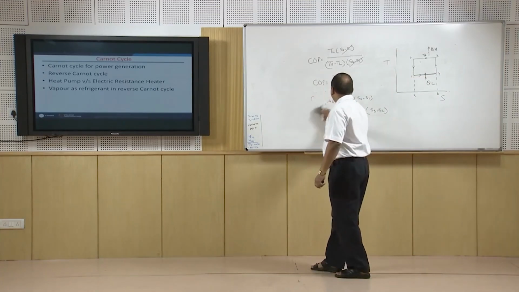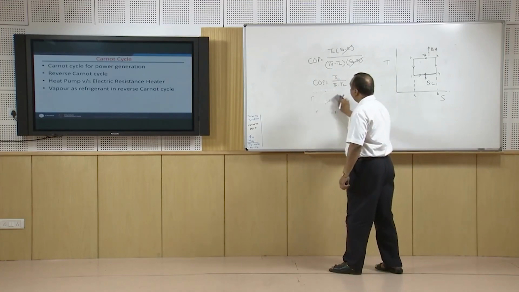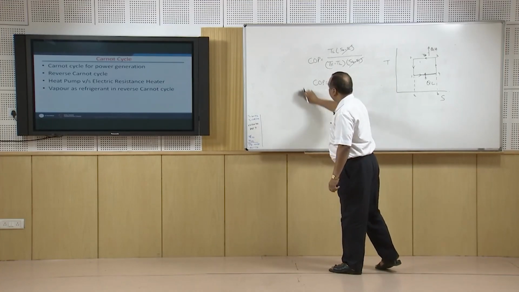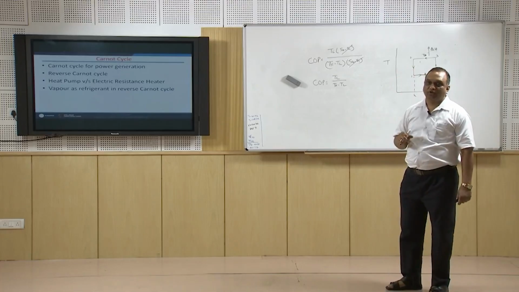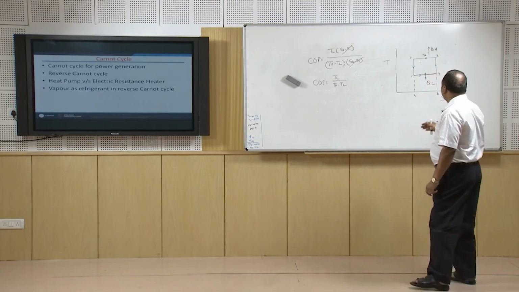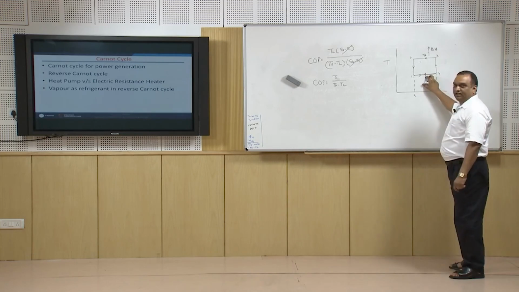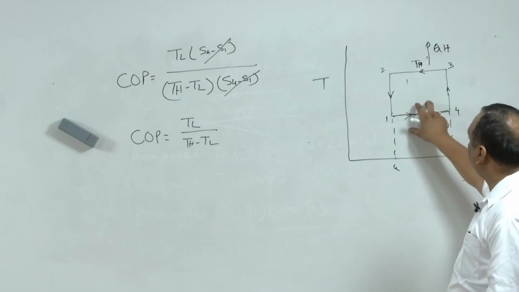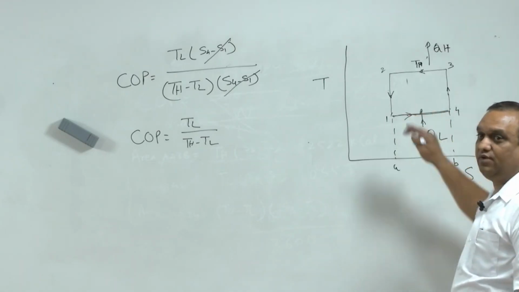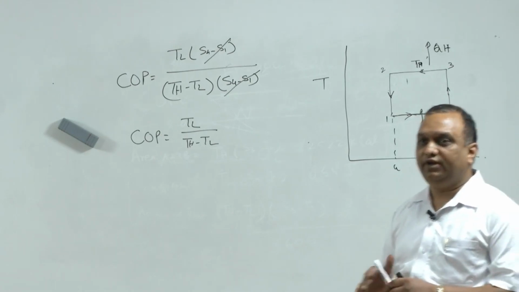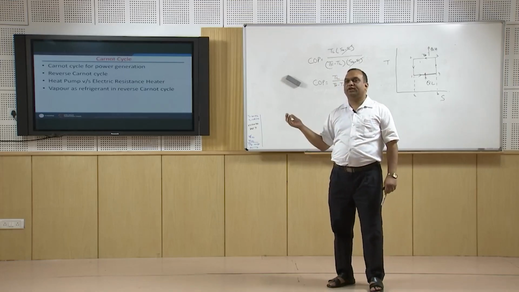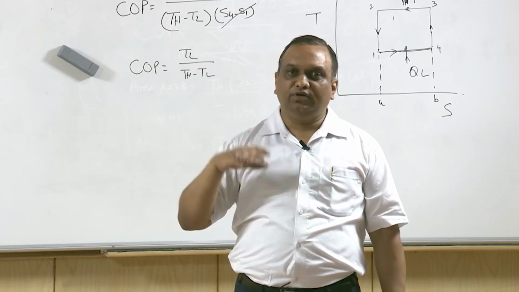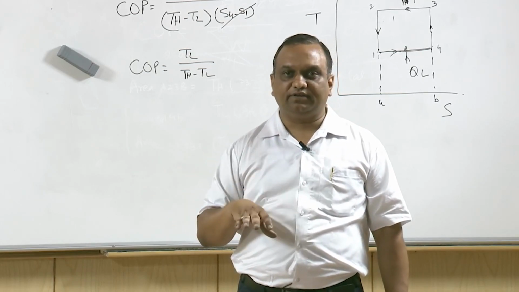Now, there is another device which is known as a heat pump. A water pump is used for pumping water; a heat pump is used for pumping heat. We are confining ourselves here to the area of heat transfer. Suppose I want to heat this room. I will give you an example of a heat pump. Suppose I want to heat this room during winters. The outside temperature is 10 degrees centigrade and I want to maintain the temperature here at 25 degrees centigrade.